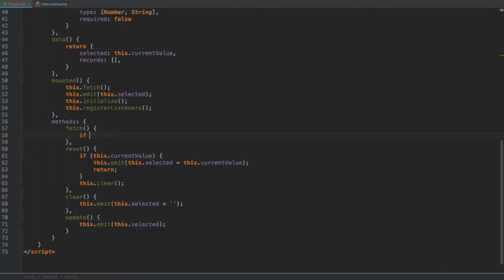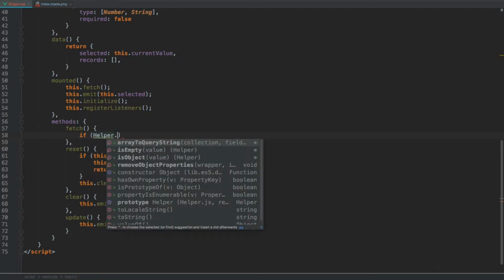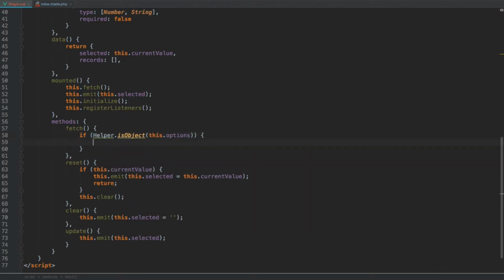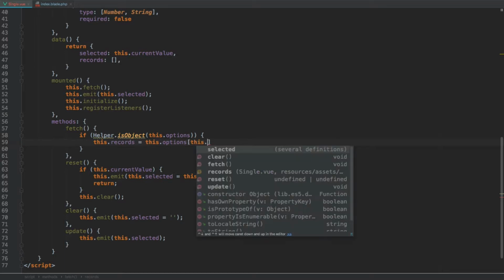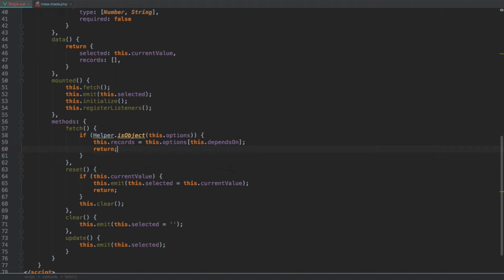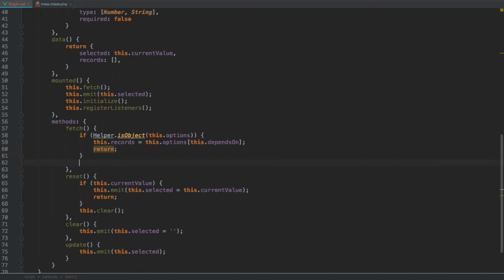So we start with the conditional statement if helper dot is object, and we are going to pass this options. Then that means that it's not the first select, it's one of the dependable ones. So this records equals this options, and want to get records based on the previous selection. So this depends on. And after this, we are simply terminating the statement because we're not going to do anything else.